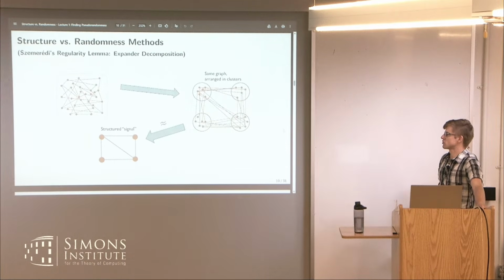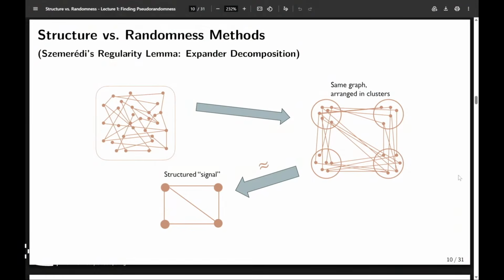It's Szemerédi's regularity lemma. It shows that if you take some arbitrary graph, really quantitatively, the graph needs to be quite high density, maybe almost constant or slightly sub-constant density, to get some non-trivial statement. But for very high edge density graphs, we can decompose the vertex set into clusters in such a way that the bipartite graph between each pair of these clusters becomes either sparse or spectrally pseudorandom.